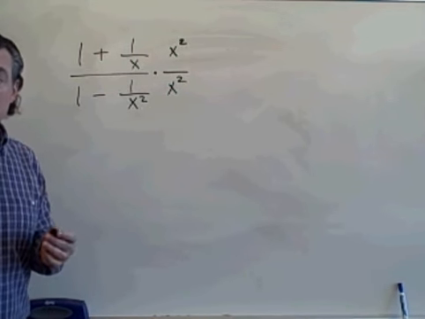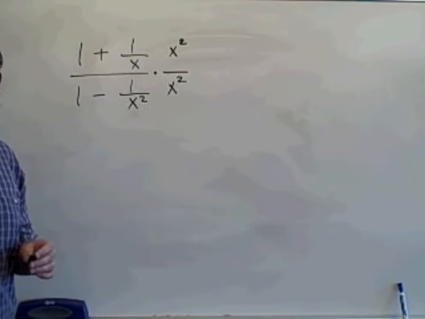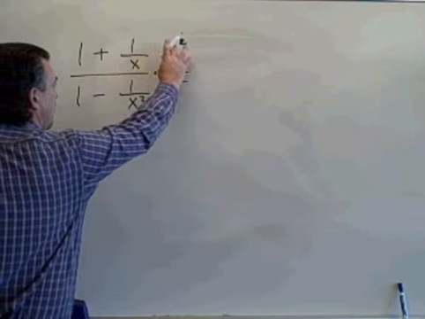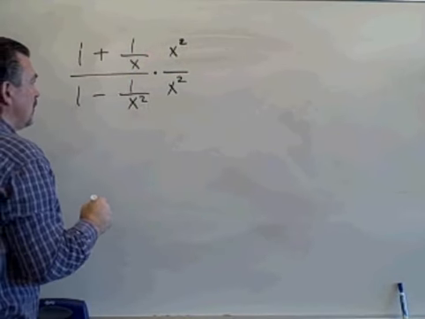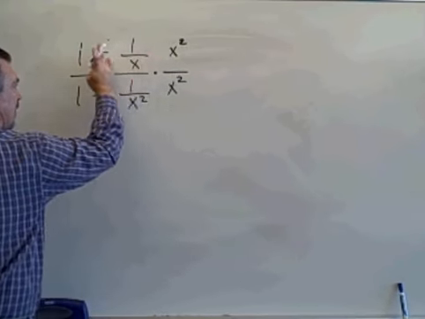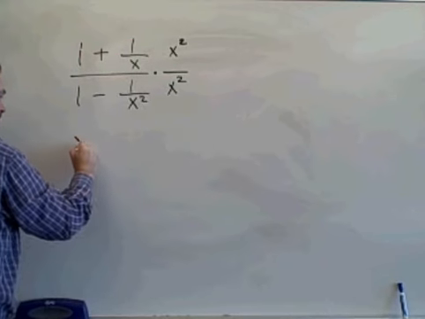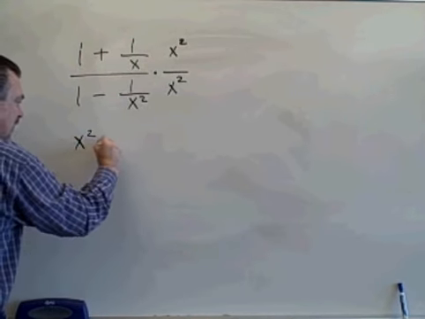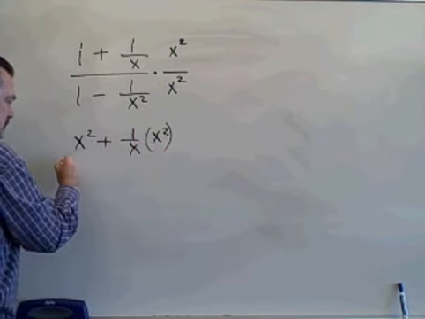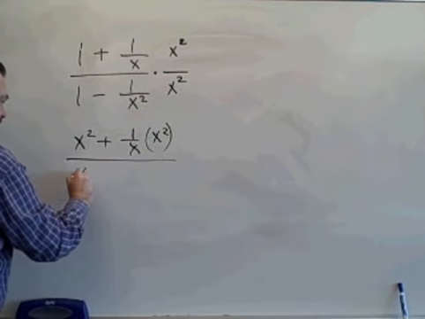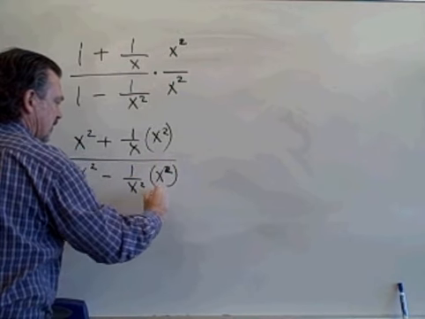It's going to change its appearance, make it less complicated, change it from a complex fraction to a simple fraction, but it's not going to change the value of that fraction. So let's multiply the numerator of this fraction and the denominator of this fraction by x squared. Well, these are terms. Don't I have to multiply each of these terms by x squared? So it's going to be 1 multiplied times x squared, which is just x squared, plus 1 over x multiplied times x squared, over 1 times x squared is x squared, minus 1 over x squared multiplied times x squared.